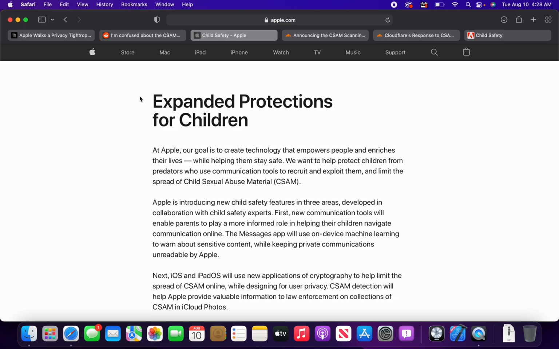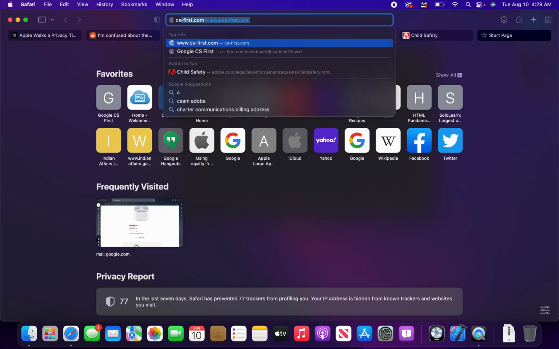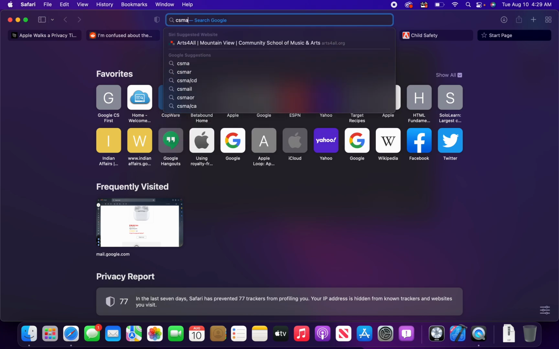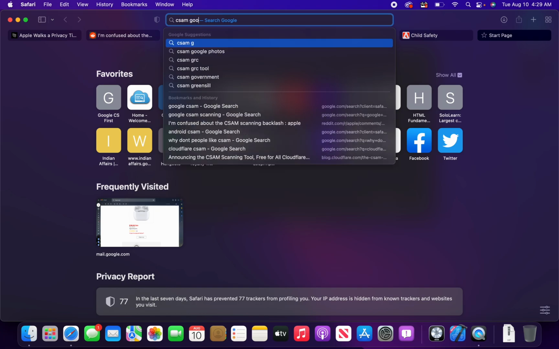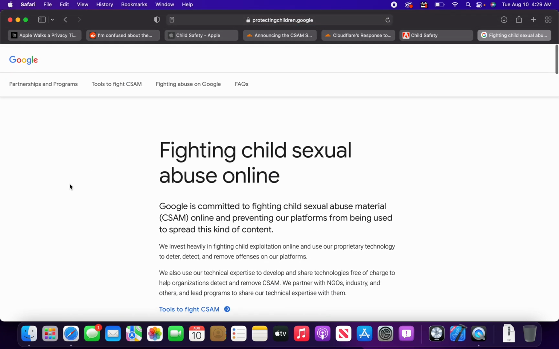So Apple is being transparent because they made a modification to their CSAM detection. CSAM's been around for years. They've modified it. They want to be transparent, which is why they broke this down and gave you the article. But there are tons of other companies that use CSAM as we speak. If you just simply type in CSAM on Google, it'll come up with websites that use CSAM, and you can specifically type in the websites.